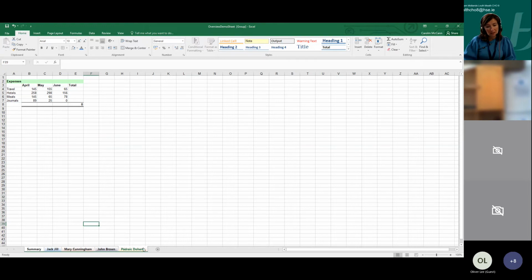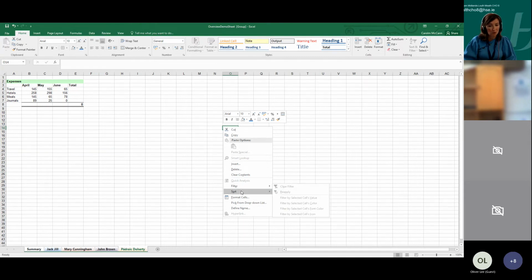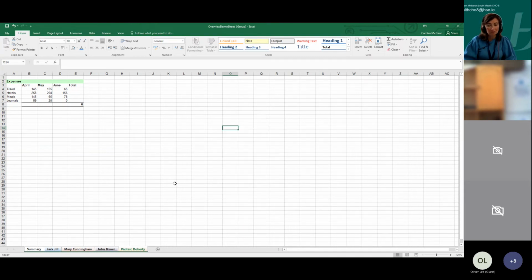The right click in Excel can always show you lots of different things. If I move out onto the sheet, when you right click, you can cut and copy from there. You can insert a row or column. It's like your shortcut to all the most important things that you want to do.